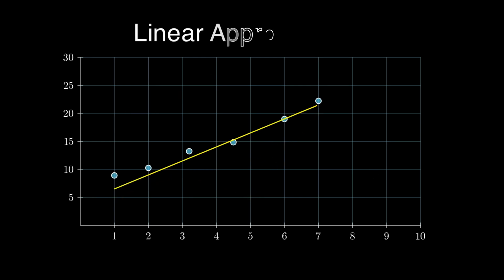But even then, we assumed that our curve fit the data perfectly. In real-world scenarios, that's rarely the case. Data is often noisy, incomplete, or unpredictable. So what do we do when no perfect curve exists? That's where linear approximation comes in, a practical tool to estimate values locally, even when the fit isn't perfect.